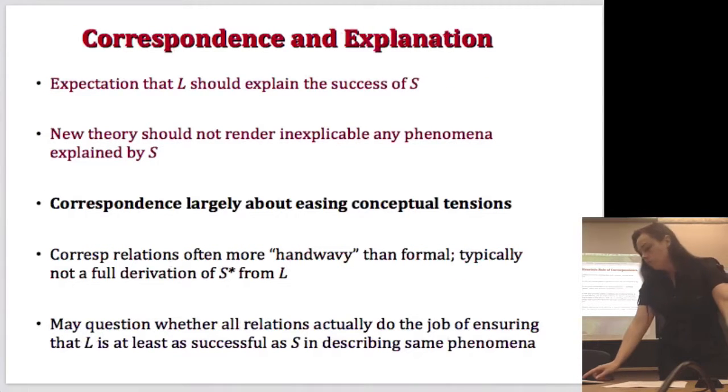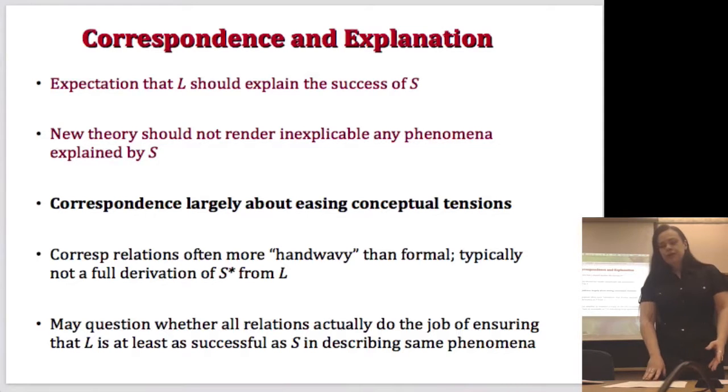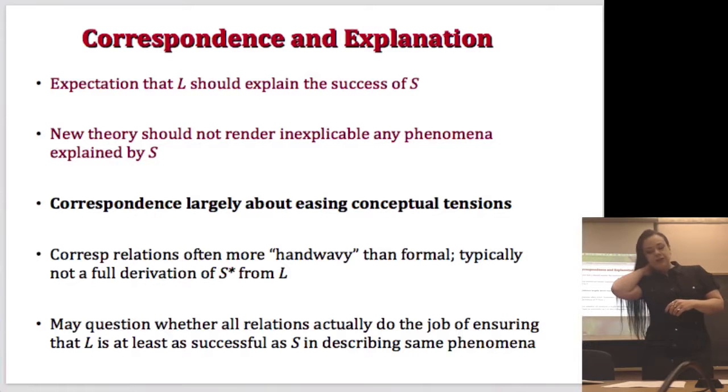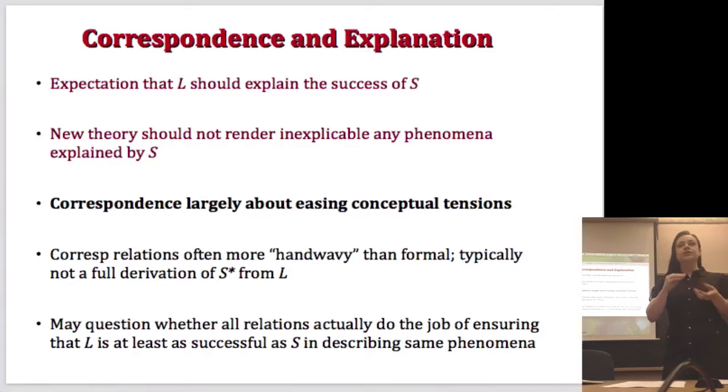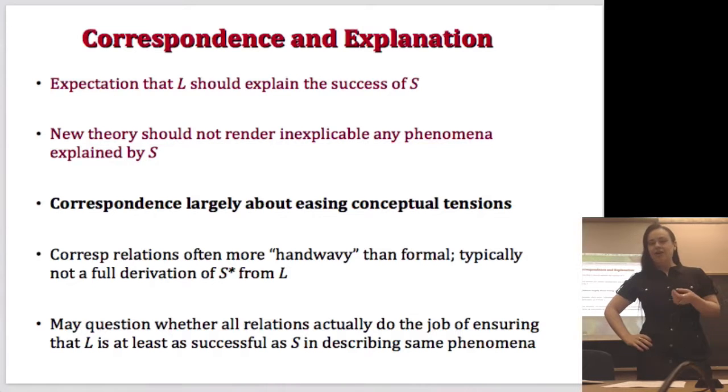Okay, and yet it's not the success of the principle that is typically cited as the reason why we want correspondence. It's its role in explanation. So, of course, there's this expectation that the new theory should explain why the old theory, which is false by the lights of the new theory, was so successful in spite of not being correct in the light of the new theory. So, I don't know, I find this a strange idea. They're kind of justifying our continued use of the old theory. That correspondence is as much, well, maybe not as much, but a large part of it is about explaining the old theory as well as the new theory.